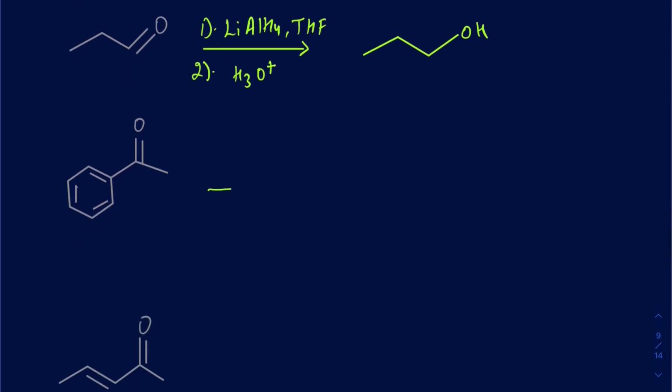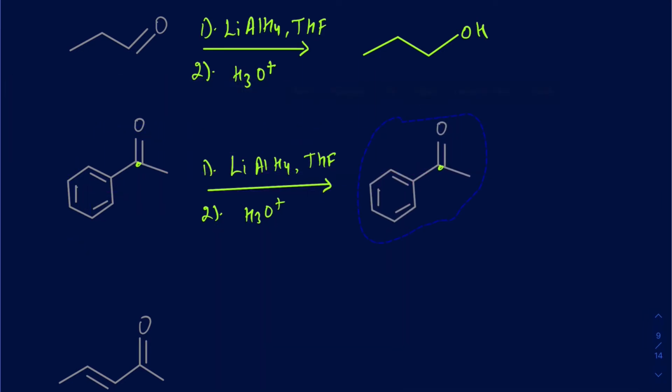What about the next one? Now, this one is going to be the benzene along with a ketone there, and I can go ahead and use something like LiAlH4 with THF, and then I can work it up with dilute acid, or even water would be fine in here. And remember, this is a ketone and it is in a chiral center, so I would get a pair of enantiomers there, because I can have the hydride either doing the top attack or the bottom attack. So as a result, you can have the OH either out of the page, and if the OH is out of the page, that means your hydrogen is going to be going back into the page. I just didn't draw that in the previous case, but you don't really have to draw the hydrogens, and obviously you can have the enantiomer as well.